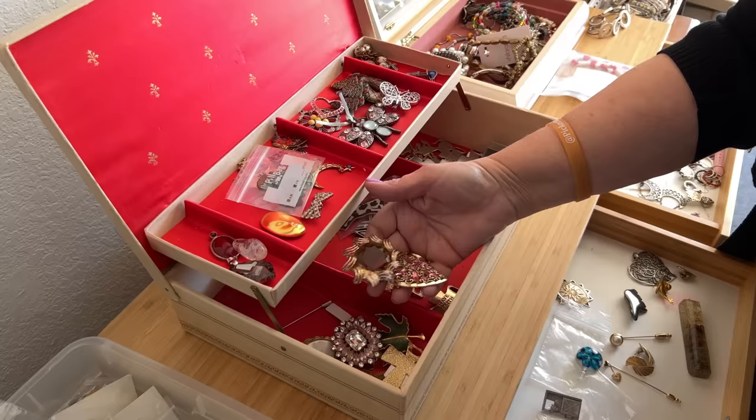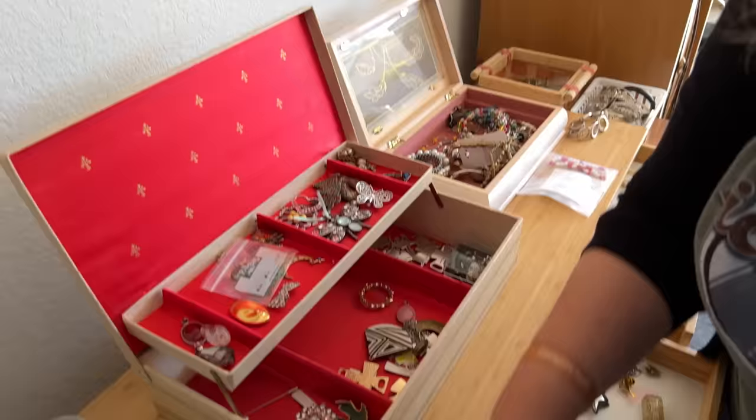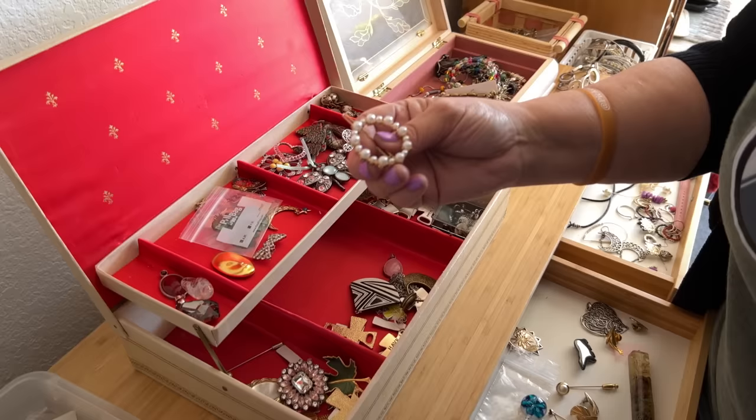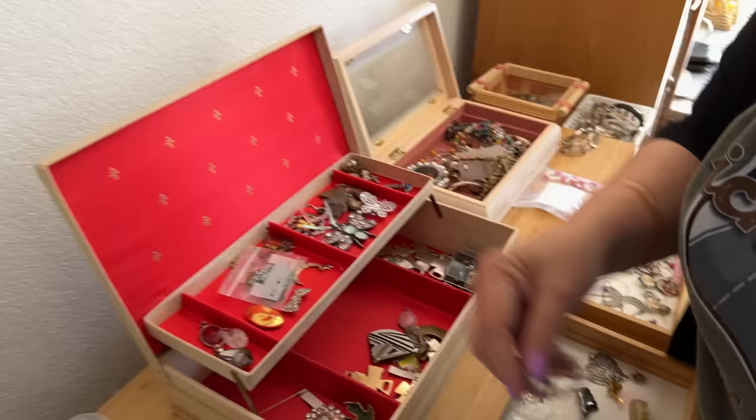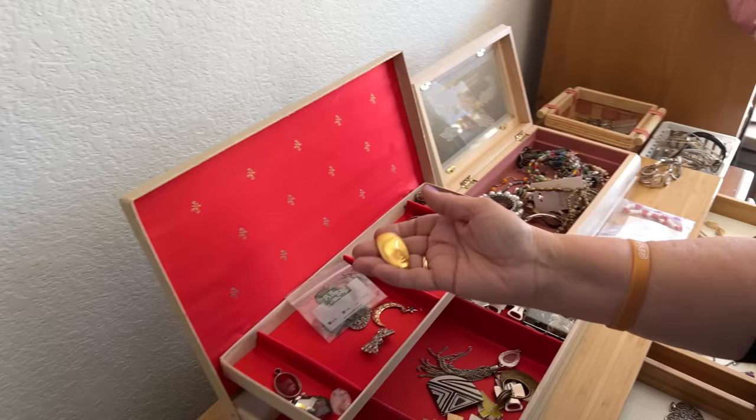Look at the dog. Isn't that fun? I don't like his closure on the back, but I like him, so I'm going to get him. And here's that glass that I love. Very nice. And here you have a barrette. That's an older piece, huh? Mm-hmm. A little barrette. And what else do we have? It's a pendant. And up here, a piece of glass. Look at her. Kind of like a Twilight Zone-y, huh?